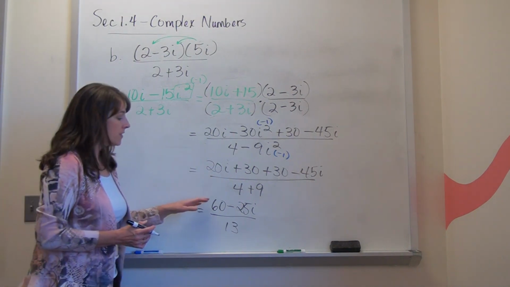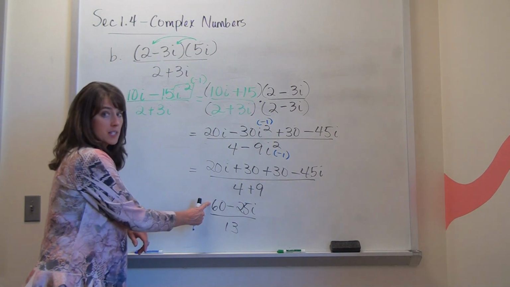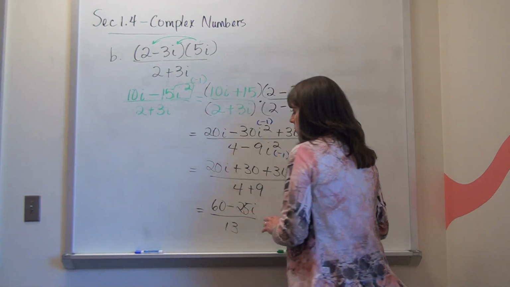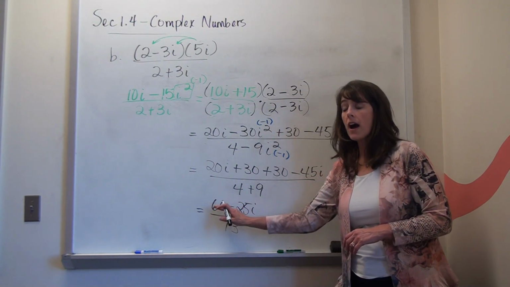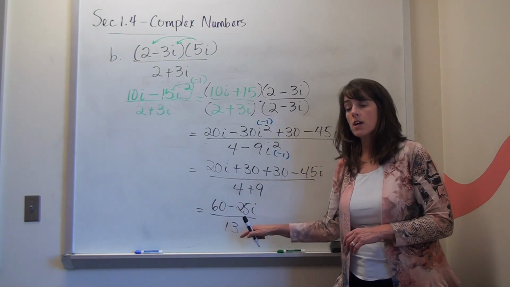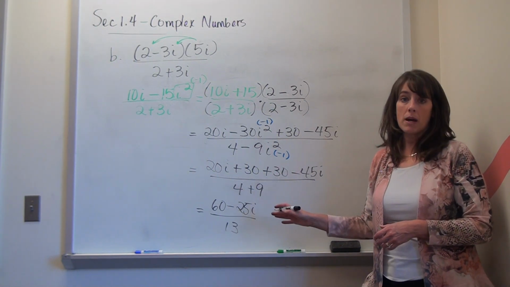Now, there are a couple of ways of handling it. I can try to divide the 13 into the 60, and it won't go. I can try to divide the 13 into the 25, and it won't go. I can also look at this and say, can I factor anything out? I can certainly divide a 5 out of these, but when I divide that 5 out, it won't cancel with the 13. So there's no point in doing that if it won't cancel. But is this that mathematical mullet?